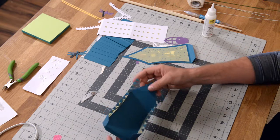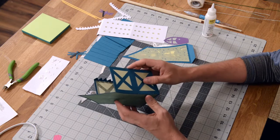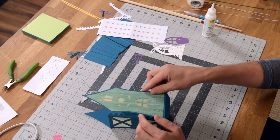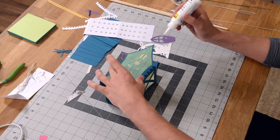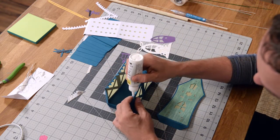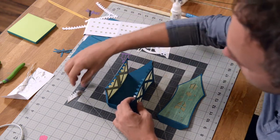Okay, so there is 3/4 of your house, and at this point, all that's left to do is put our top on it, or the front. Okay, so we're about 3/4 of the way done here. We're going to finish this off by gluing this piece on top of this little piece here with all the little tabs. And I just had a glue disaster.